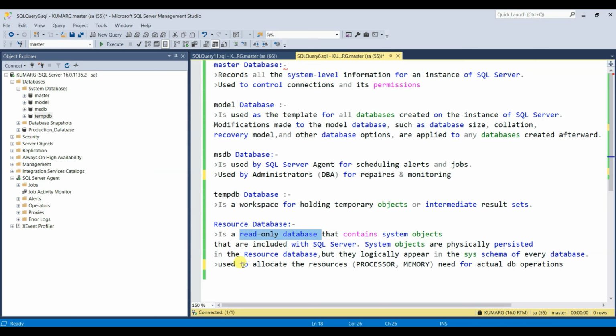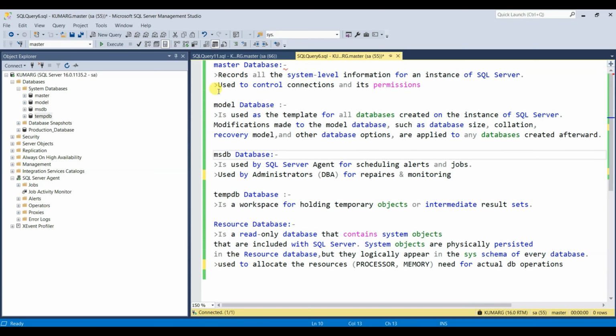It is used to allocate resources, processor and memory, for actual database operation queries. When production is running, multiple queries are executed. The resource database allocates resources: for queries that need more processor time it provides it, and it decides how much storage is used and where to store it. That will not be seen.